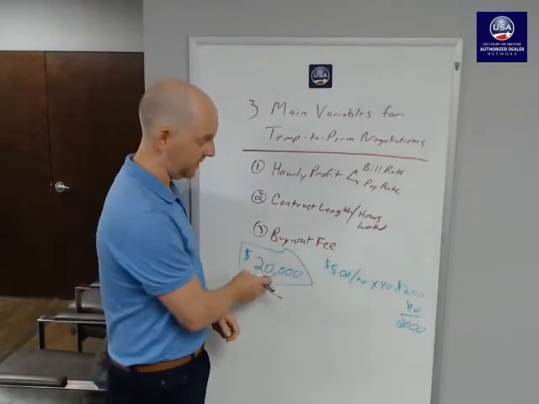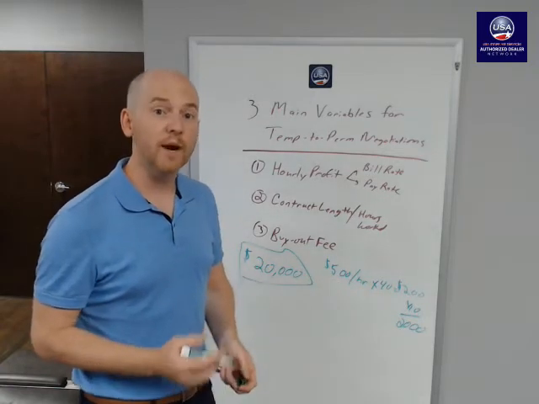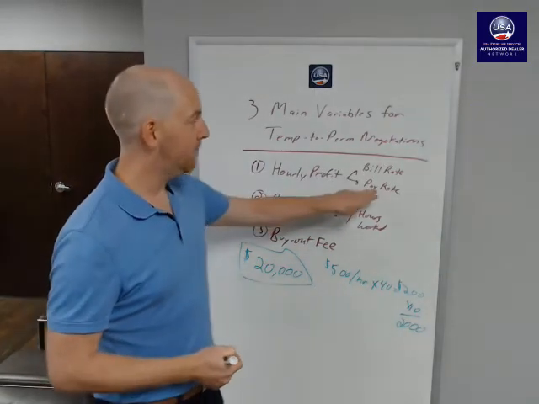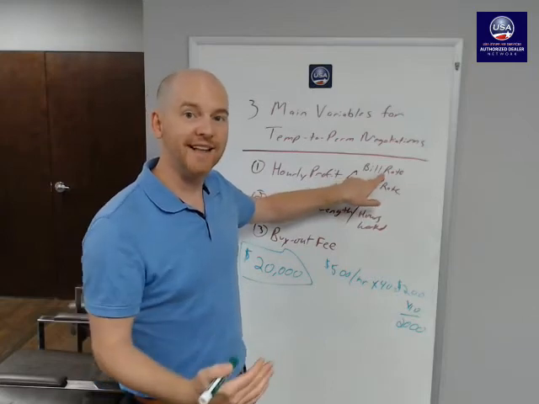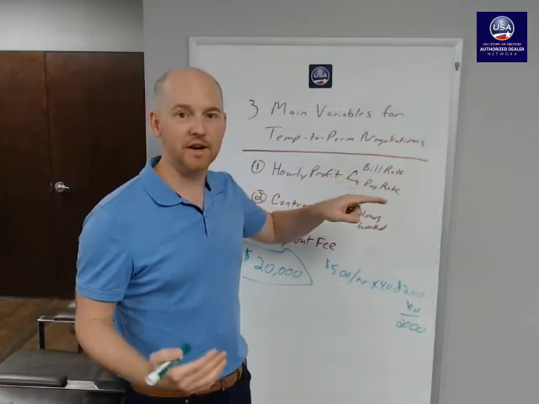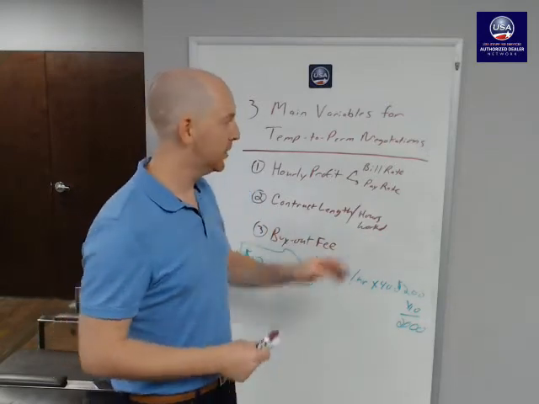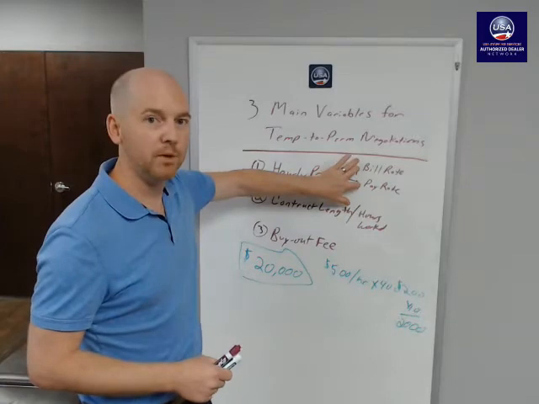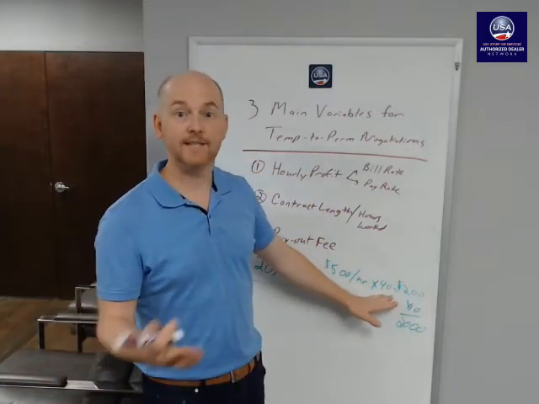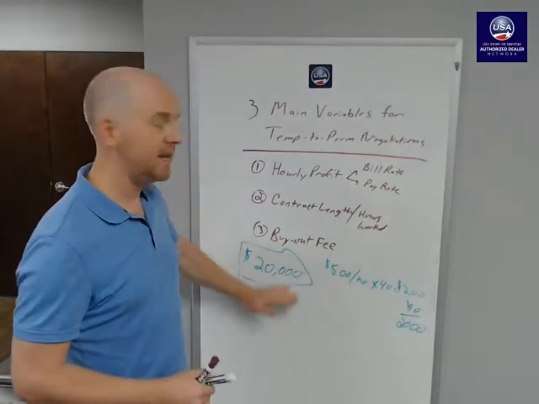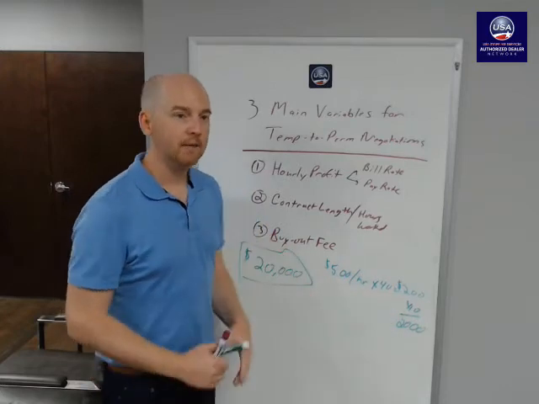Now, typically, if you're charging $20,000 on a direct hire fee, you're typically going to be making more than the $5 per hour if you're pricing it correctly. But even if your pay rate, let's say, is $100 an hour, if you're only charging $120 an hour, the taxes alone are going to be 18 of those $20. So you're only going to make $2 an hour. It really starts with the pay rate and bill rate negotiations. Talk about the contract length, base it on a 40-hour work week just to determine it. And then your buyout fee should be what you want to charge as a direct hire and subtract out what you've already earned. So these are the three variables.